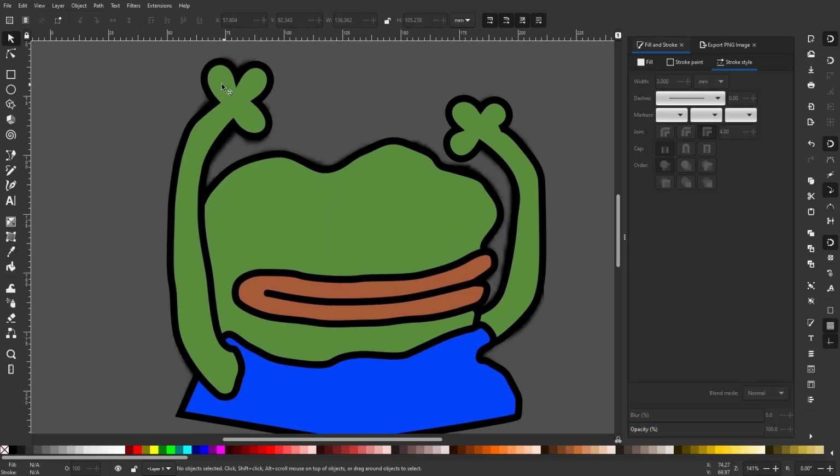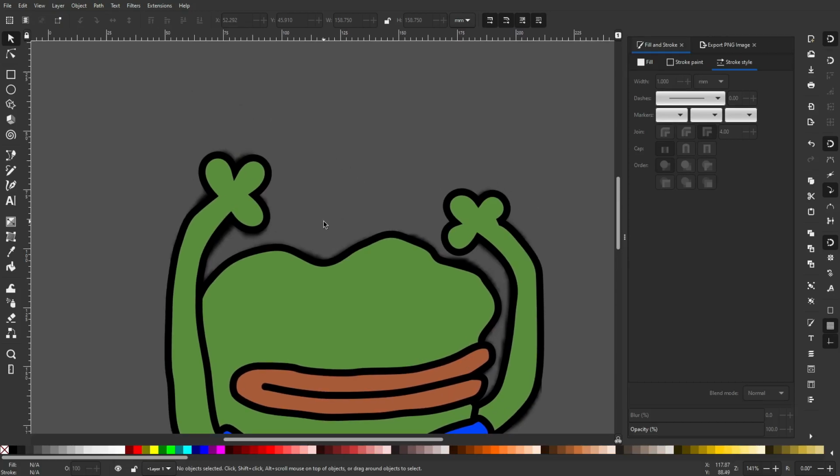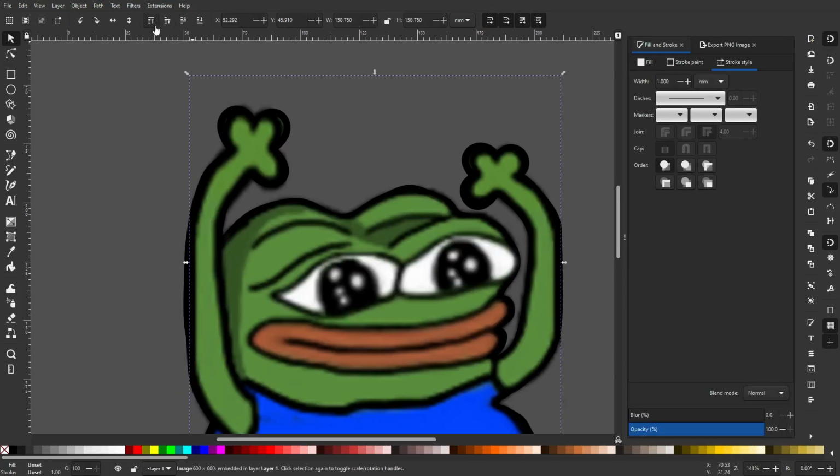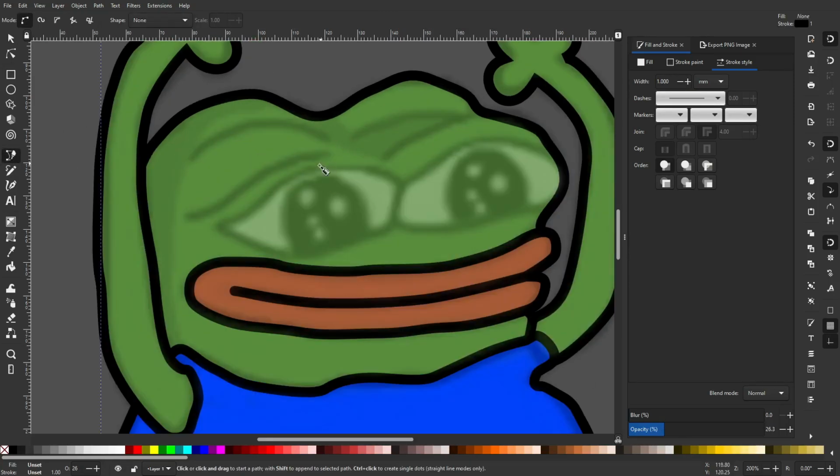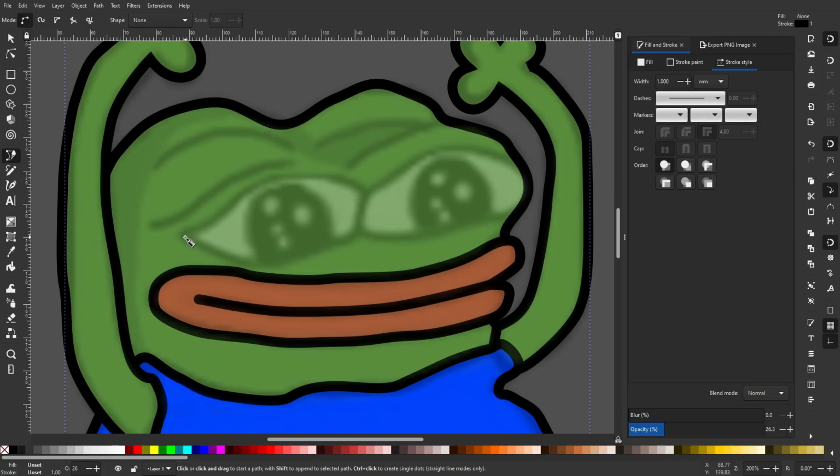Let's grab our image if I can grab it. There we go. Maybe just click up here. There you go. Pull all the way to the top, and then we can see we can do the face, which is exactly what I need to do. Let's drop the opacity down. Grab the Bezier Curves tool. And let's start off with one of the eyes here.